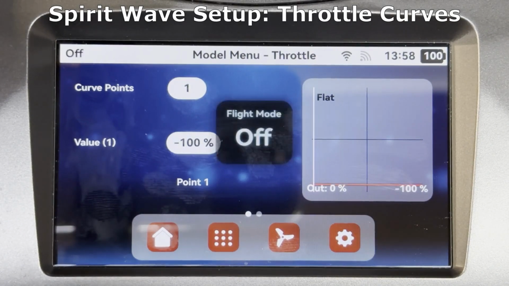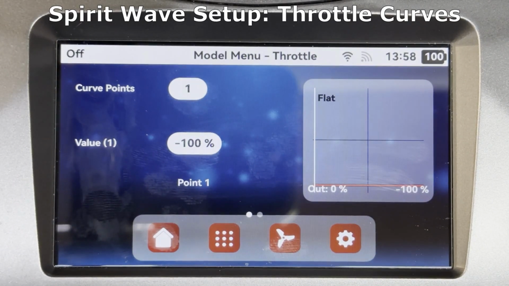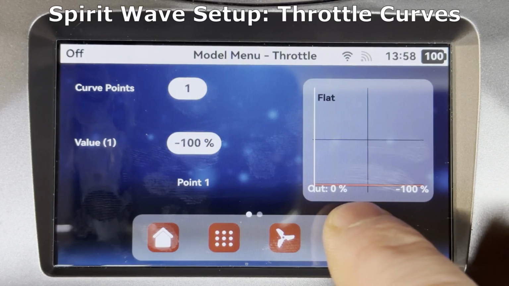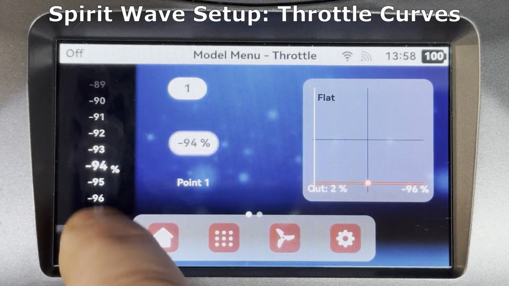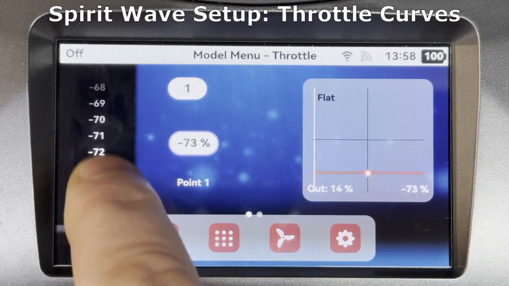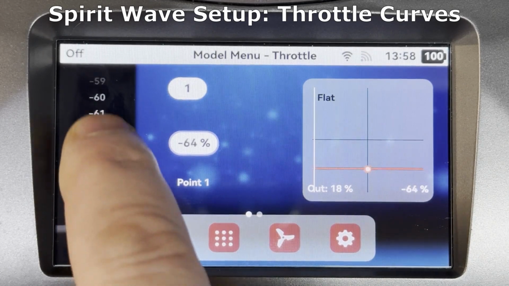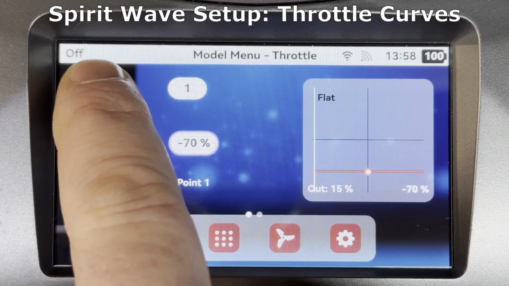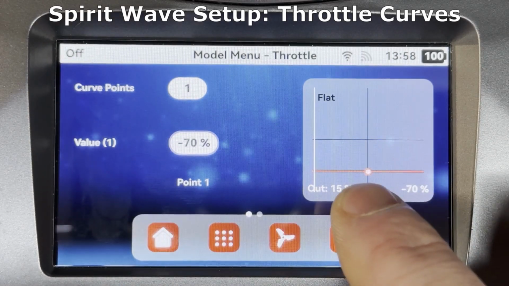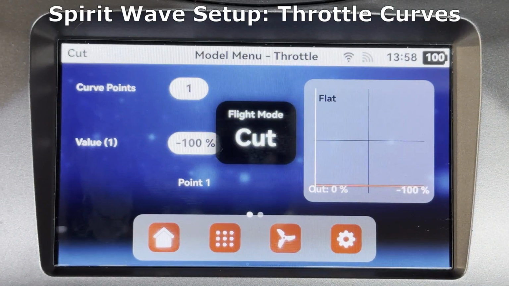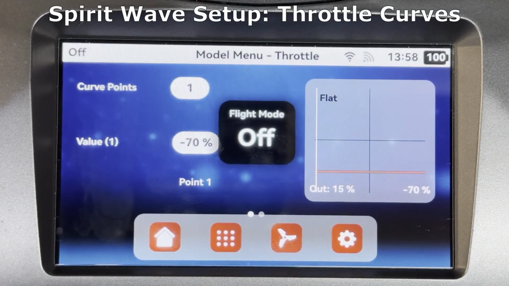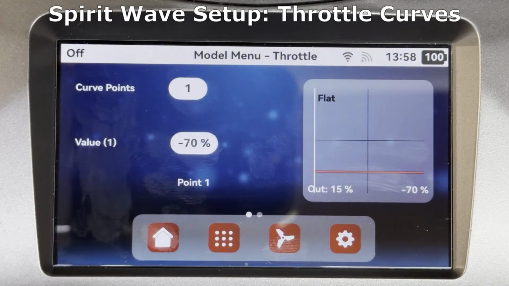Let me just talk about the throttle off at the moment. So for instance, for a Nitro, at the moment I've got throttle off as -100. In reality, I would actually increase that to, say, 20%, well, 15 to 20%, and that should allow my engine to idle perfectly okay, and then we can tweak that accordingly later down the line, but ensuring I still have a throttle cut flight mode as well to kill the engine. That's throttle curves.